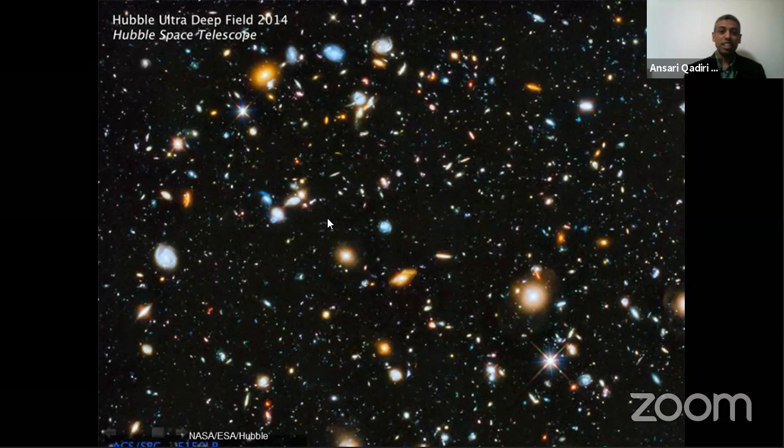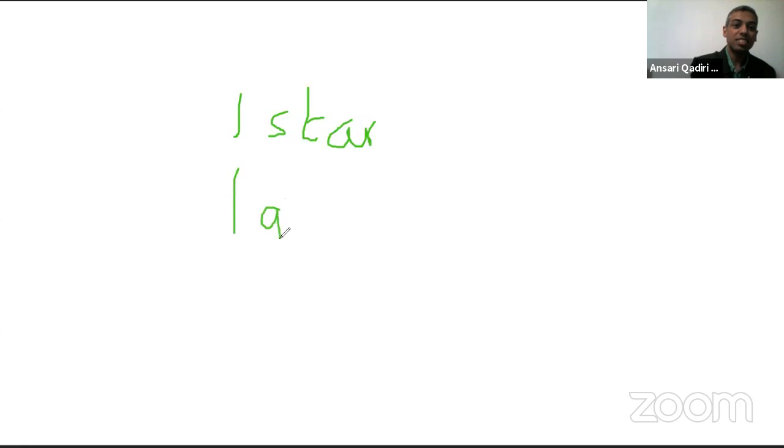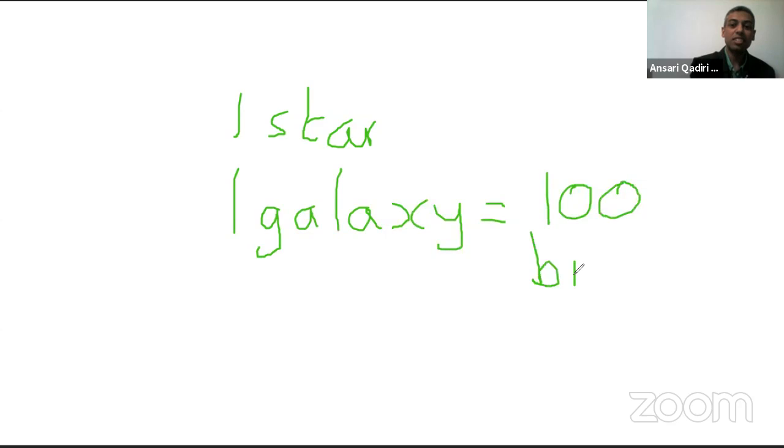And obviously, yes, these are galaxies. Every dot that we see in this diagram is not just a star. So also when we look in the sky, sometimes we think this light is just a star, but actually it's a galaxy. And what is a galaxy? Right now, I will shift to this whiteboard to give you an idea of one star and then one galaxy. Our galaxy, for example, has 100 billion stars.